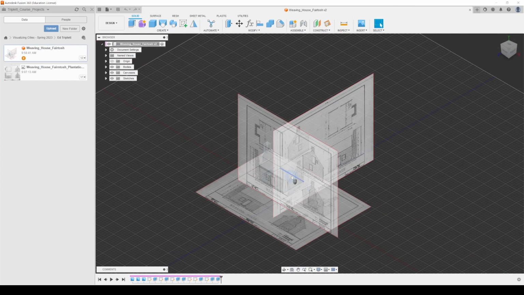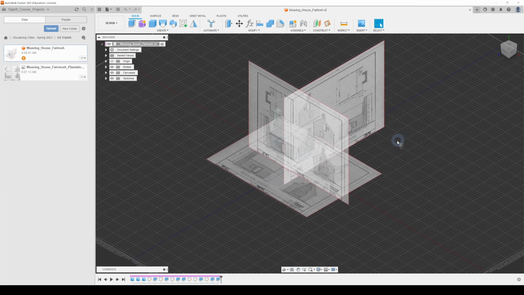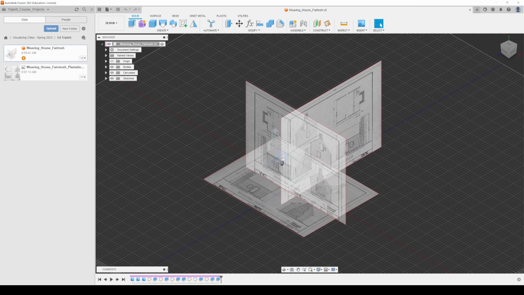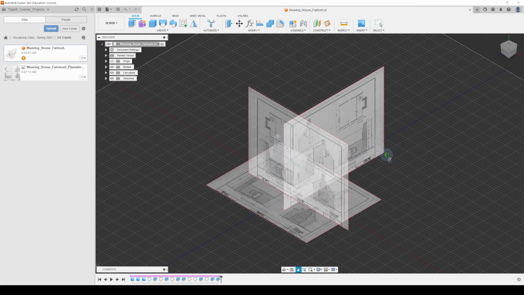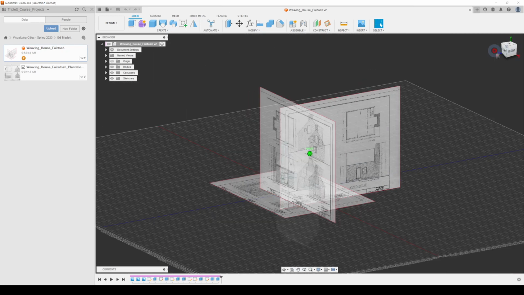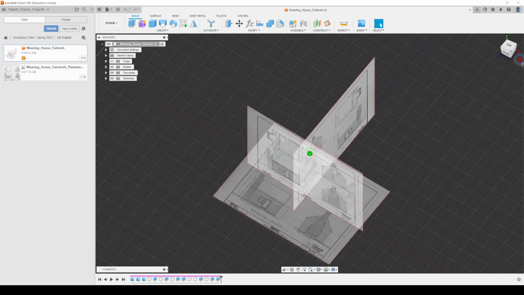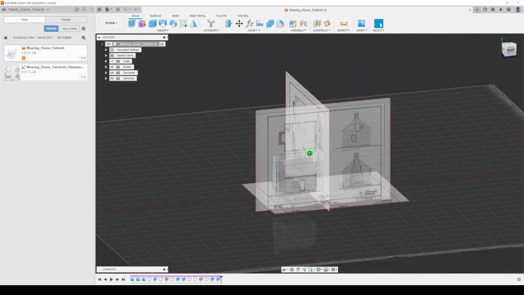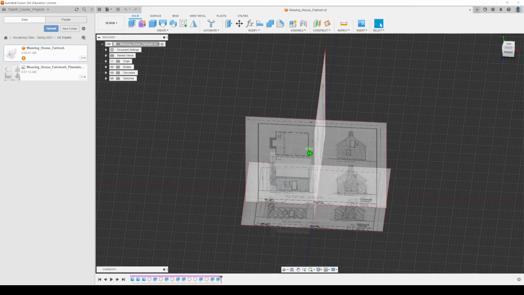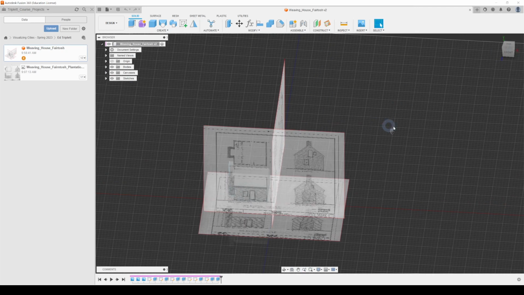So this is what I did just kind of earlier to show you how to set up these images so that you have something to trace from. I'm going to show you first how you navigate around. Well, there's a few ways. You can see there's a view cube up here. If you grab any part of that view cube with the left mouse button, as you see here, it'll sort of rotate you around. I kind of got used to navigating in the viewport without using that.